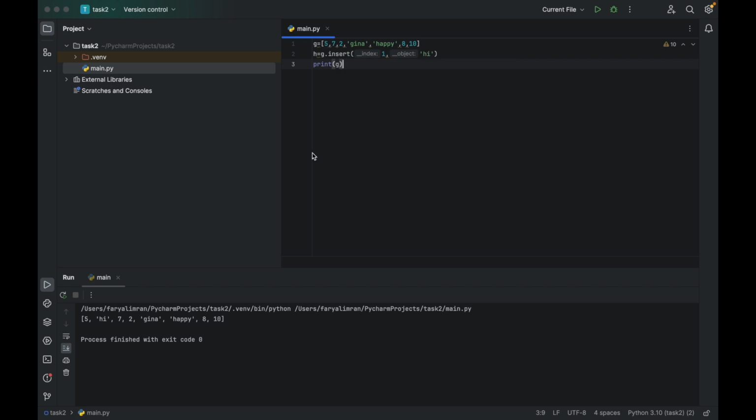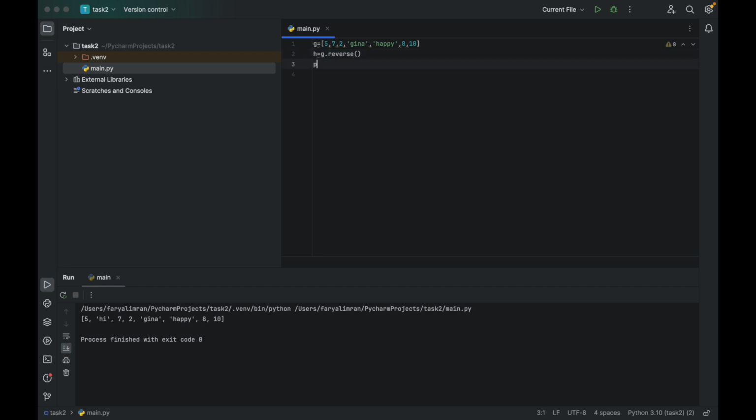After that, I'll be using the reverse method. Reverse method does not remove, it reverses the list. So here I'll write G dot reverse, and then the round brackets.